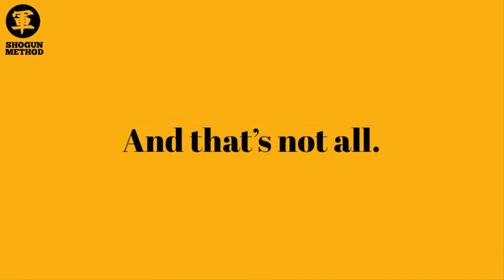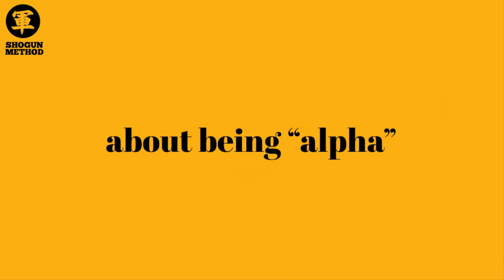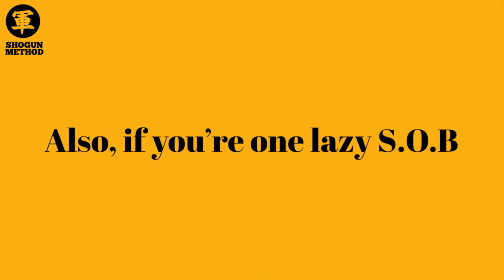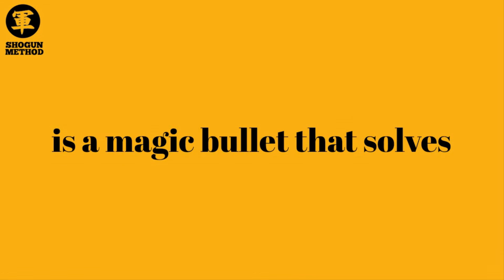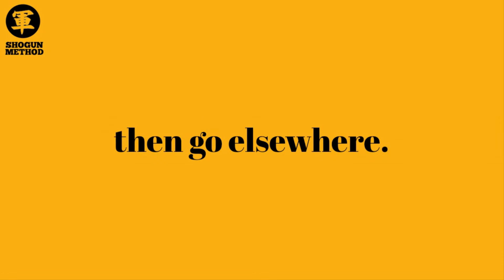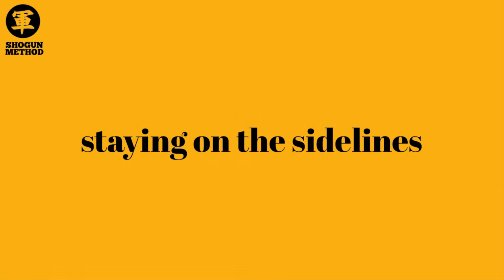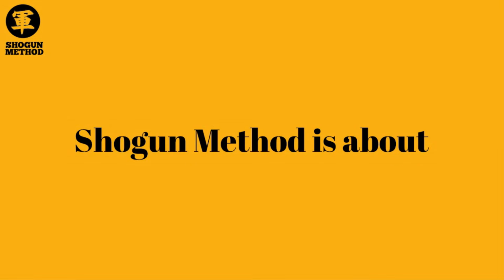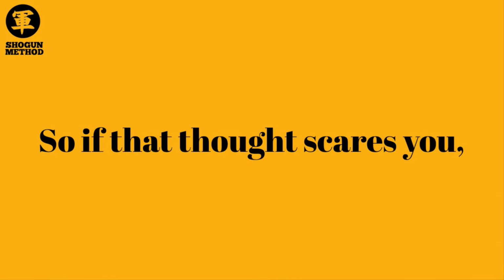And that's not all. Shogun Method isn't suitable for guys looking for pickup artist nonsense about being alpha, or for cheesy lines to memorize. Also, if you're one lazy SOB and you think Shogun Method is a magic bullet that solves your relationship problems without lifting a finger, then go elsewhere. The sad truth is that most guys watching this video will be better off staying on the sidelines with 99% of the world. Because here's the thing, Shogun Method is about control and dominance, and it makes most people uneasy. So if that thought scares you, I don't blame you.